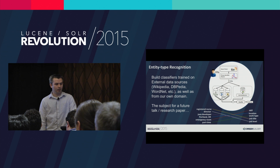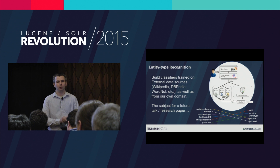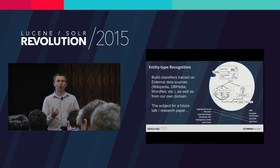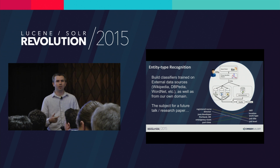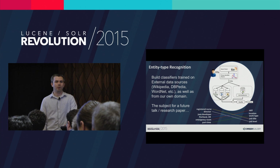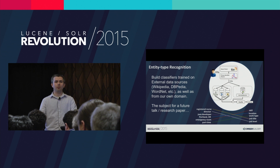Entity type recognition is another thing. This one's going to be a little bit hard to do with out-of-the-box Solr. We actually had to implement our own classification capabilities for this. But the idea here in our domain is that we want to be able to identify if a keyword is a skill, a job title, a company name, a location, and various other kinds of entities within our domain. Whatever work you do here is probably going to be domain specific, so I'm not going to spend much time on this. This isn't actually a requirement for a semantic search system to work. It just makes it that much better, because instead of just searching for the phrases you found, you can search on those phrases in the specific field associated with them.